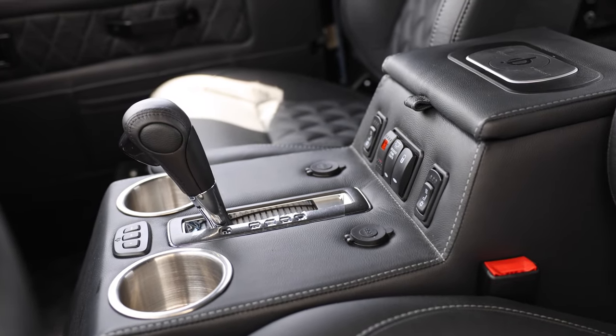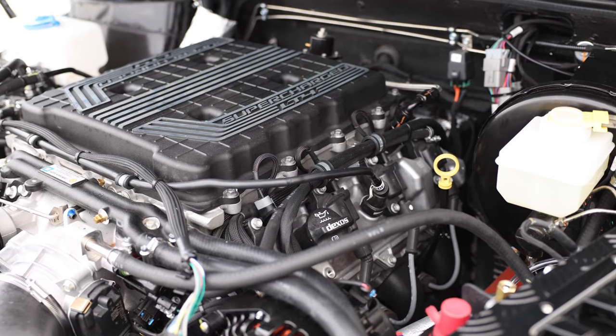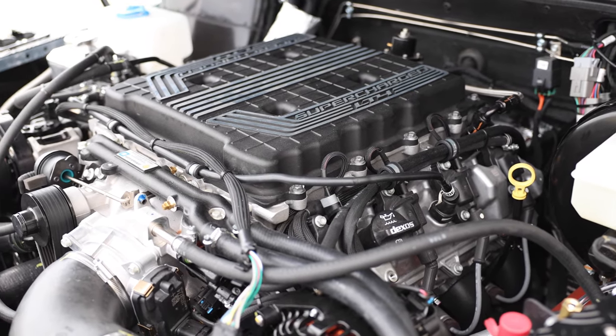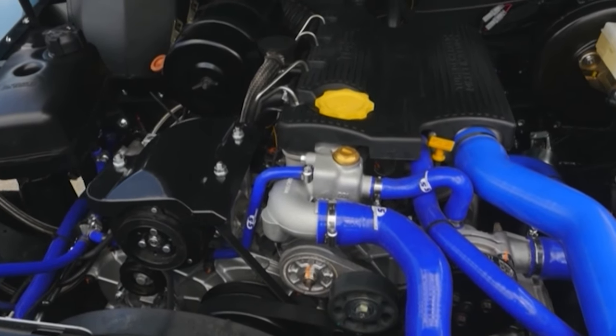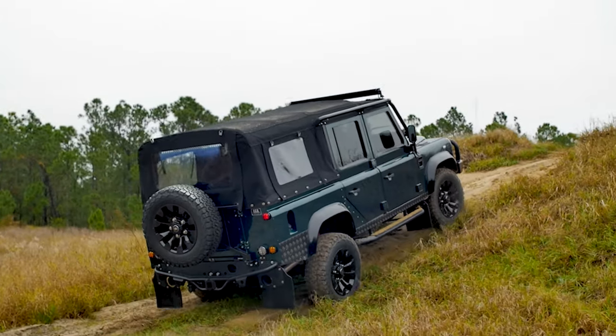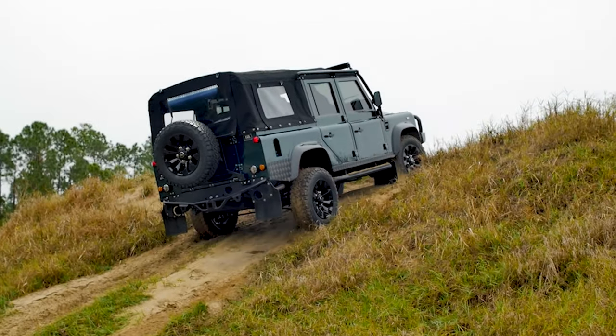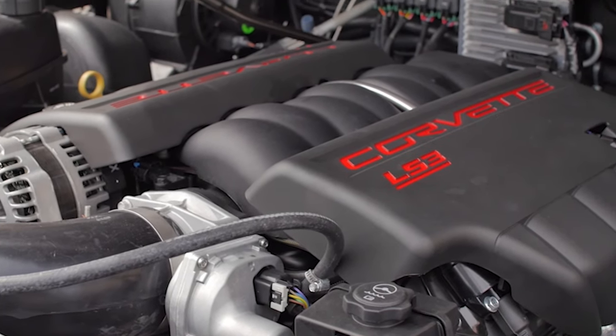As part of the enhanced technology aspects of the vehicle, powertrains are a very important feature. We want to make the car feel like it is being put together properly — it doesn't feel like a disjointed Frankenstein that has all kinds of rattles and noises that should not be there. So in most cases, we utilize a GM V8 powertrain that is proven to be extremely robust, reliable, and easy to maintain.